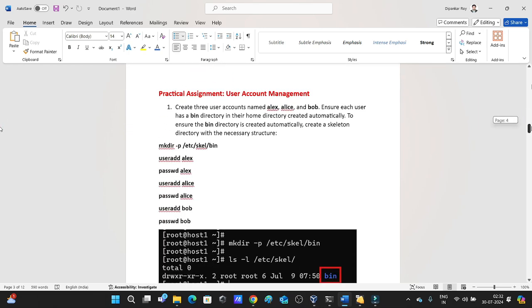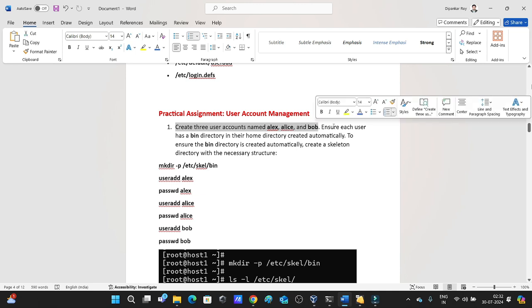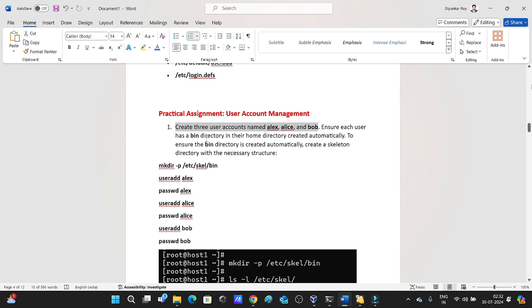Our practical assignment today is user account management. The first question is: create 3 user accounts named Alex, Alice and Bob. Ensure each user has a bin directory in their home directory created automatically. To ensure the bin directory is created automatically, create a skeleton directory with the necessary structure.